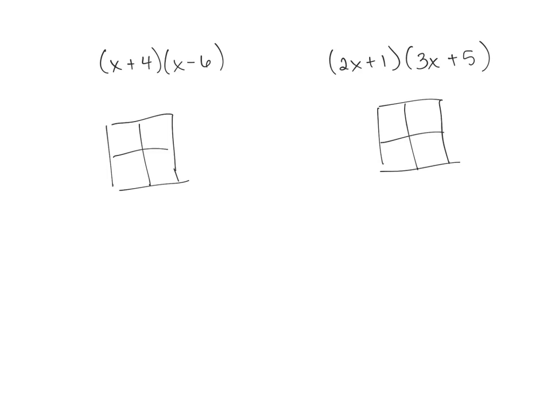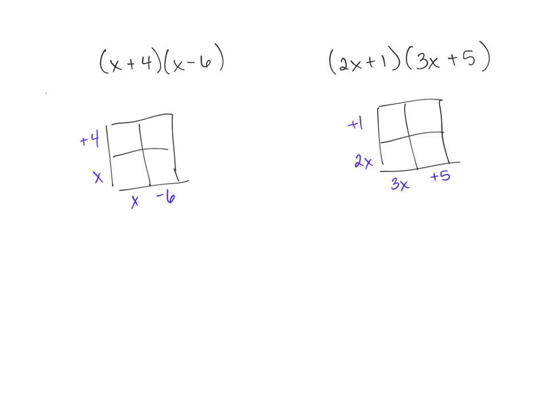So real quick, I want to review multiplying out these binomials, particularly when we don't have all pluses and when we have coefficients for our x's that aren't 1. So what I'm going to do is put each factor on the outside, and I usually put the x's down here. So this is x plus 4 and x minus 6. Over on the other one, I'm going to do 2x plus 1 and 3x plus 5.